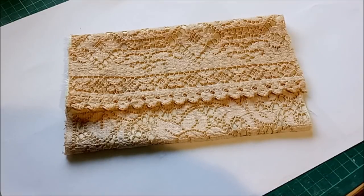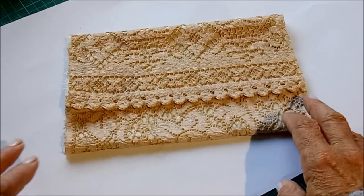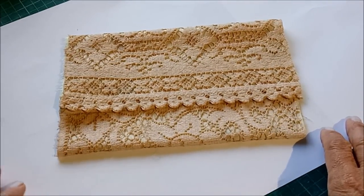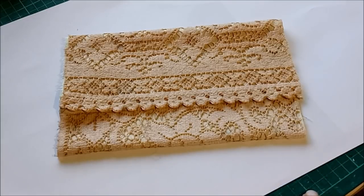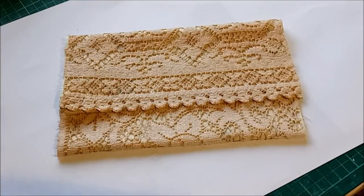Just to preface this, my method is just what works for me. I like a very raw looking finished bag. I'm all about having my projects look aged and from the attic — as in the name of my Etsy shop, Chrissie's Attic. I like to achieve a from-the-attic kind of look, which to me is a bit rustic and raw. So this is bag making 101, and for those of you who are perfectionists and like everything to be perfect, this probably won't be your thing — but this is what works for me.